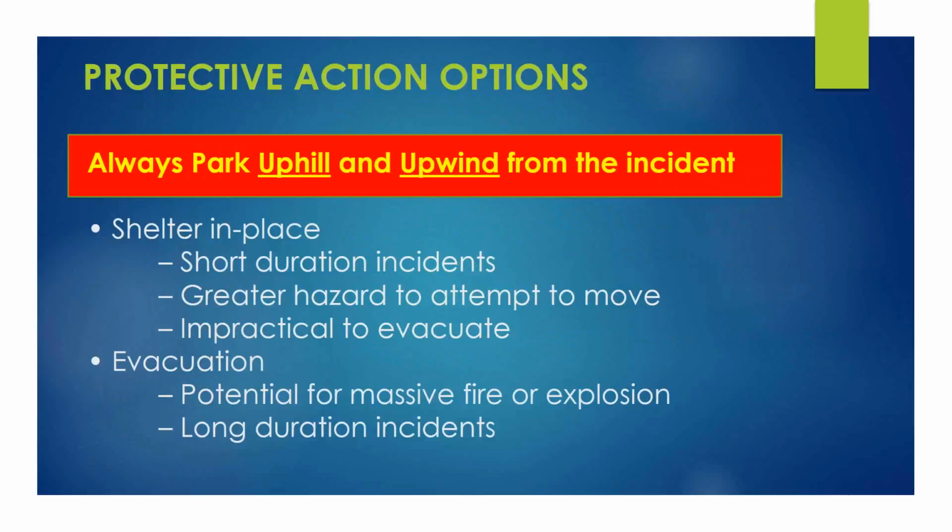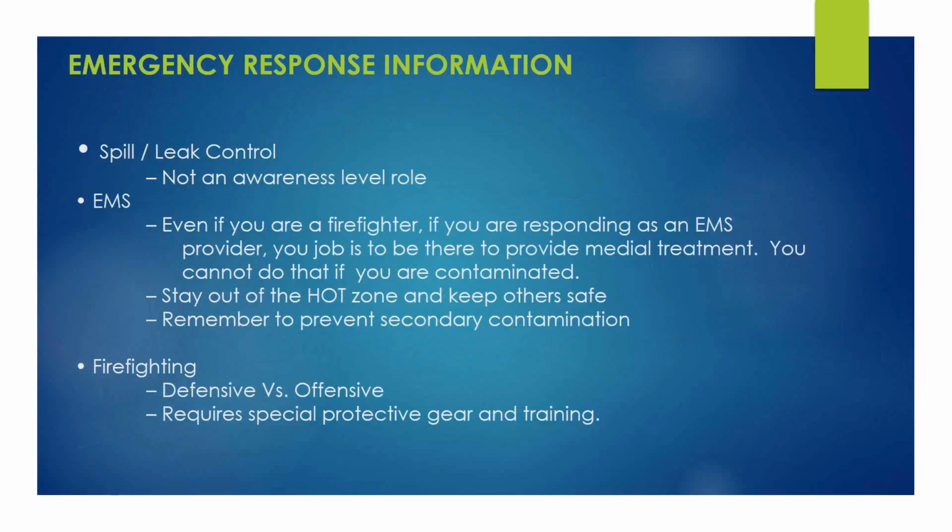So evacuation, if there's potential for massive fire or explosion, or if this situation is going to be long term, then we may need to think about getting those people out. And that's where our guidebook is going to help us to determine what's going on and how to best respond to that. Now you're also going to have access long-term to maybe a hazmat team. Chemtrec is another resource that we can call, and they have a 1-800 number. So if you know the material that's involved, they might be able to give you some good guidelines as well. Okay.